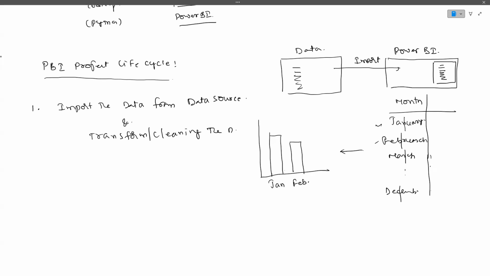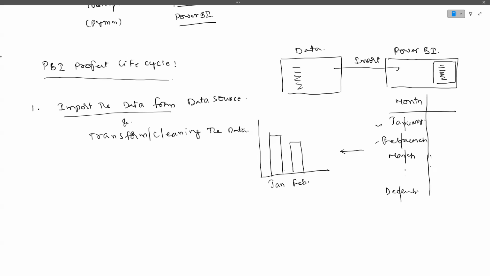So what we have to do, guys, after we import the data from the data source, immediately we don't start designing the reports. Immediately we don't start designing the reports, guys. According to our basic requirements, according to the report requirements, we have to do some kind of transformation, transform the data, and clean up the data. It's what we call cleaning the data. We have to clean up the data, guys.